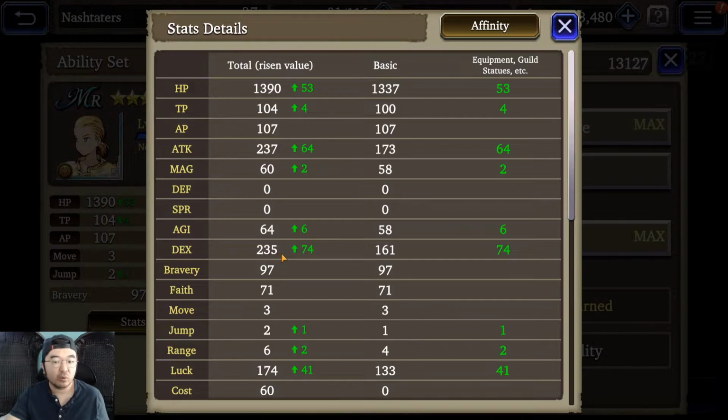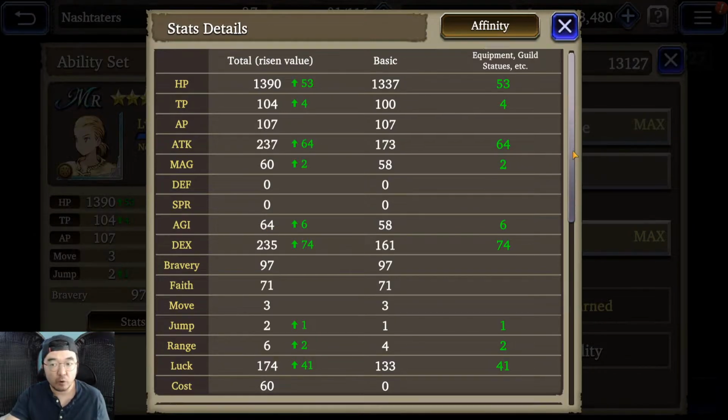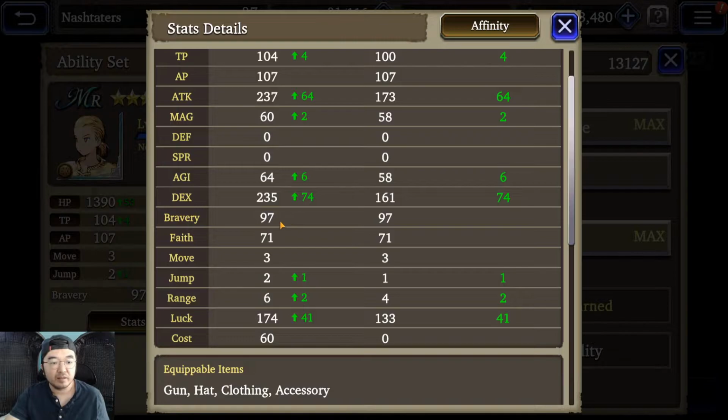But Dex is kind of where he shines, I believe that adds to damage. At least in most games I ever played in my life, Dex always adds to range damage. Also adds to accuracy. His agility, he's actually pretty fast at 64. Base Bravery, I have him at 97. Faith, I have him around 70 for the sake of trying to inflict the Petrify and or Disable.